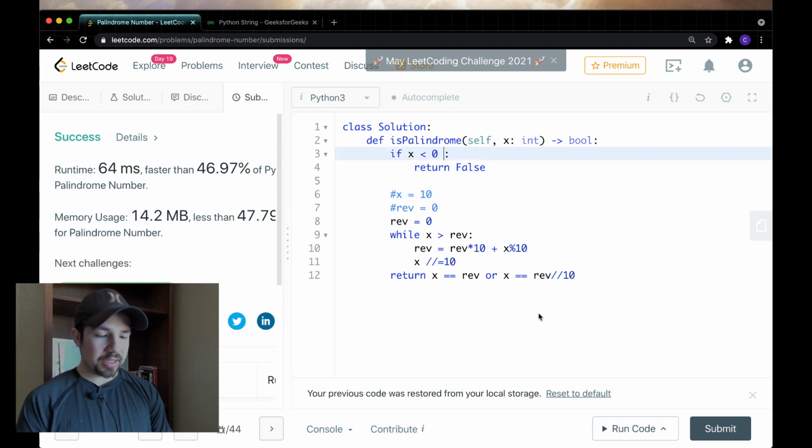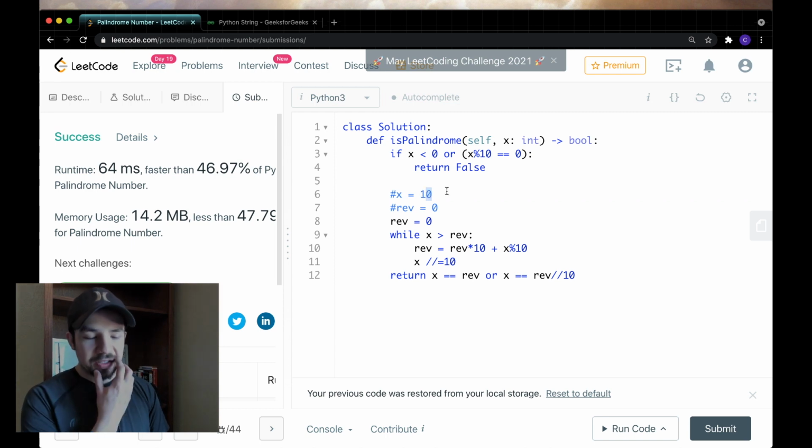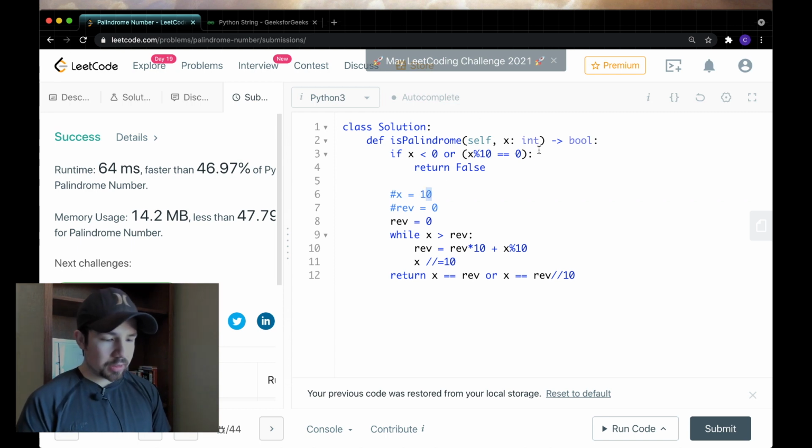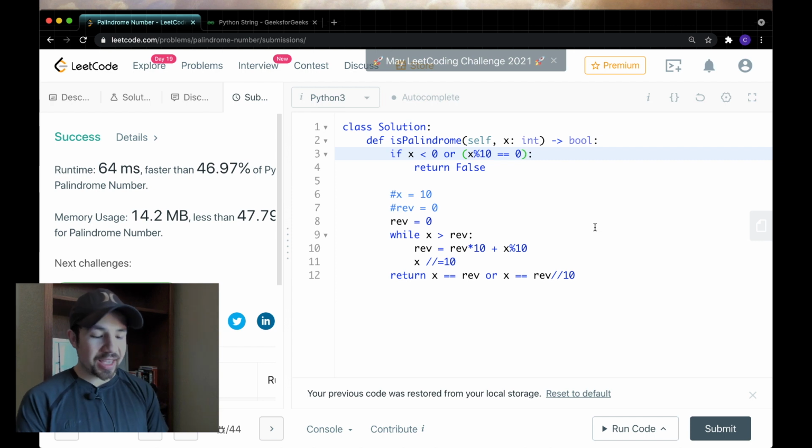So if we do it like this, if x is less than 0, or x modulus 10 equals 0, so that means that it checks for this. Because if that's the case, it shouldn't be a palindrome. Or the only case where it can be a palindrome should be or and.